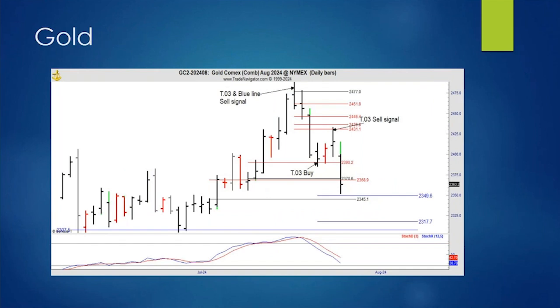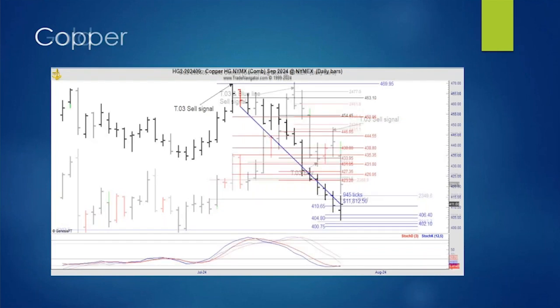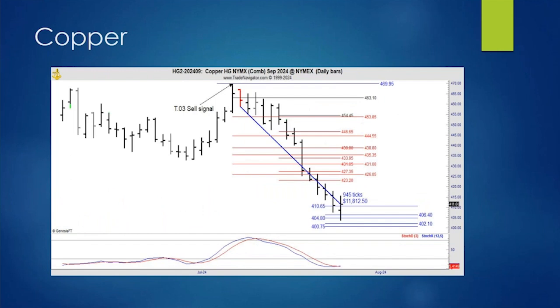Interesting. Here's the trade in gold. Same thing. We had a TO3 and a blue line sell signal right at the high. Down it came. Counter trend. Big momentum bar leading down to the first move down. Big long momentum bar down. That was the momentum bar that you're going to see later on. Little rally and then another decent sized bar down, but not as much momentum on the way down.